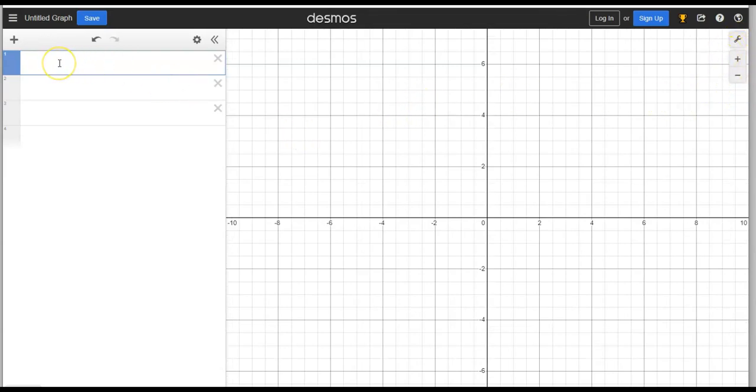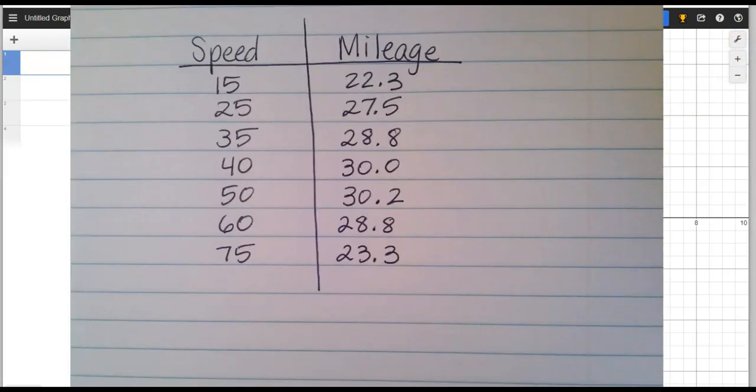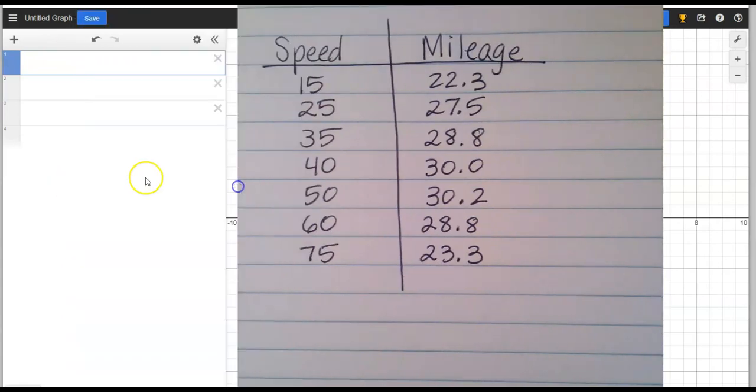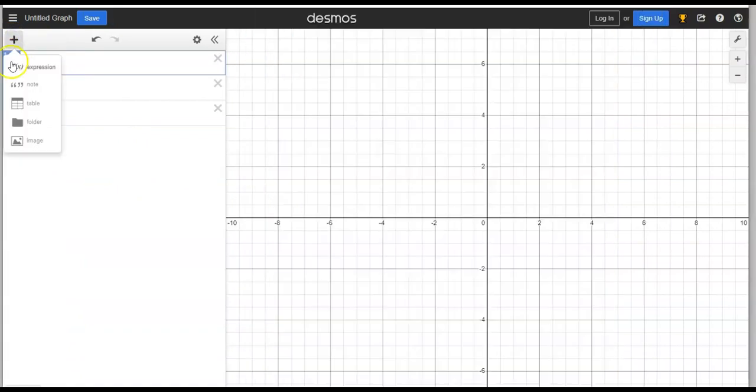So in order to put it in a table of values, which is what I had here, this is what I'm using, and I'm just going to move these over here and see if I can leave it up. I need to take this plus sign, click on it, it's not going to stay up, sorry, and this will give me a table.